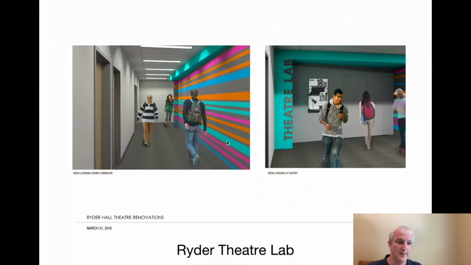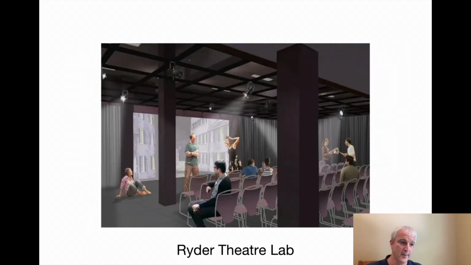You will never walk across campus this fast in your life, but thank goodness, because I just have a couple minutes left to show you our other space across campus in Ryder Hall, 1 floor downstairs from our offices. This is the Ryder Theater Lab, and it was just redone in the last few years. These are some of the architectural drawings from the renovation, both outside the theater lab and inside. These pictures actually give a really great sense of what this space looks like.